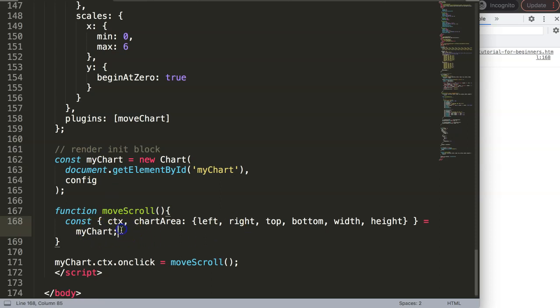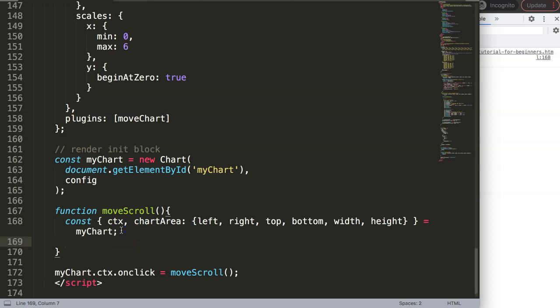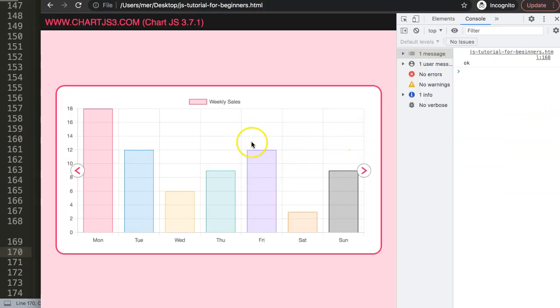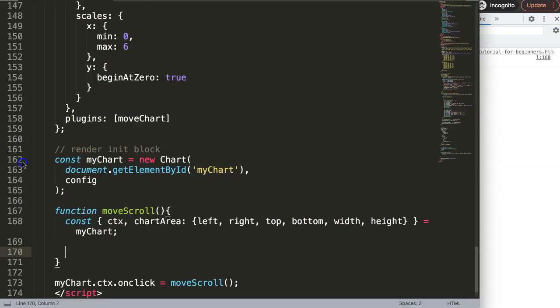There we are. So then the next thing is, because what we want to do is on click it should trigger, and then secondly, once it triggers, it must do a few items. Basically it must understand that when we click on this one, we want to go back, and if you click on this, we want to go forward. So that's what we have to explore now. So how will we do that? Well, the first thing we need to do is make sure that we can get the coordinates of the click. So I'm going to say here the following.